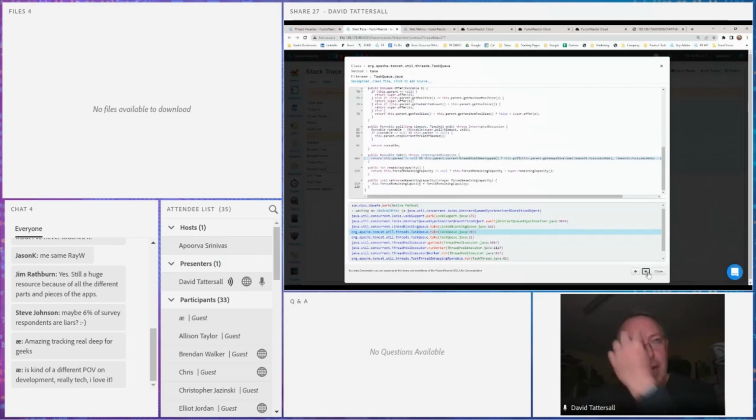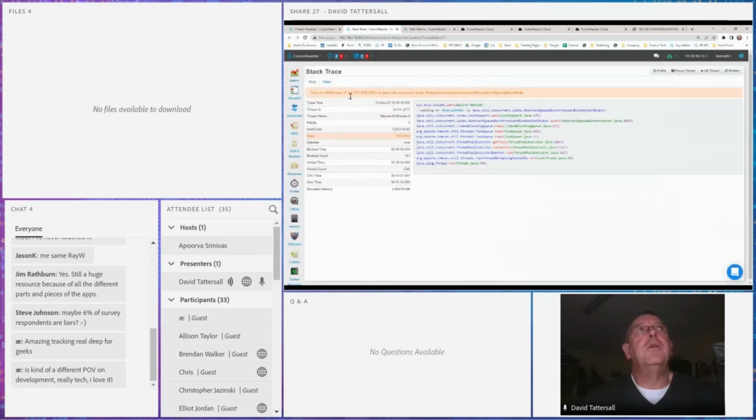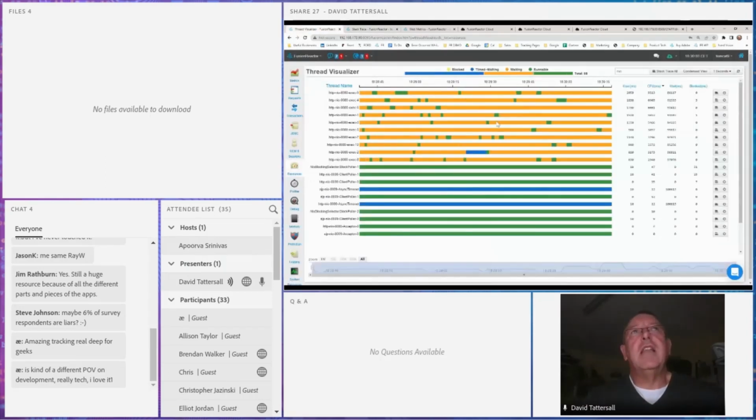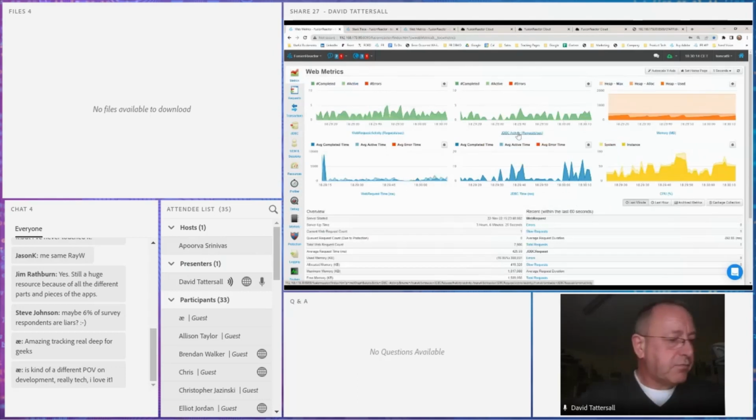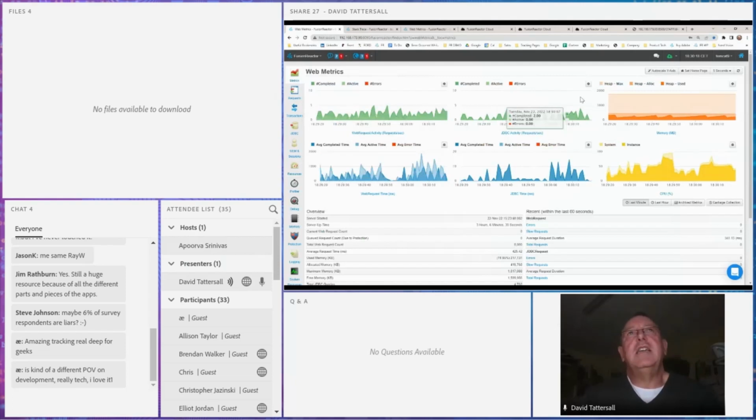So very, very quick. The idea here is that if you're experiencing an issue and you're analyzing a thread or some transaction, you can very quickly get inside the code. That's the idea here.